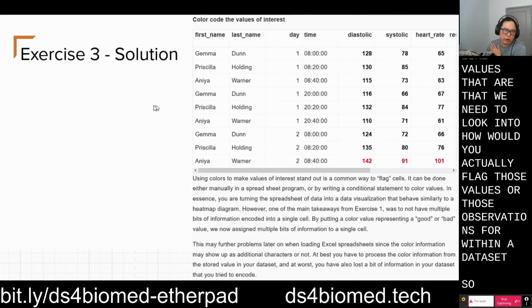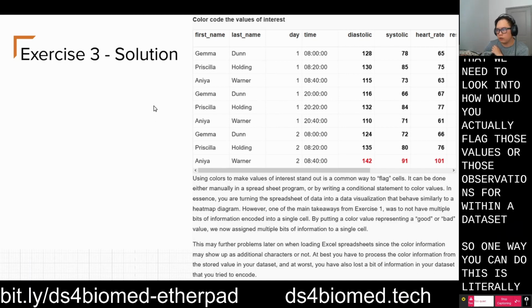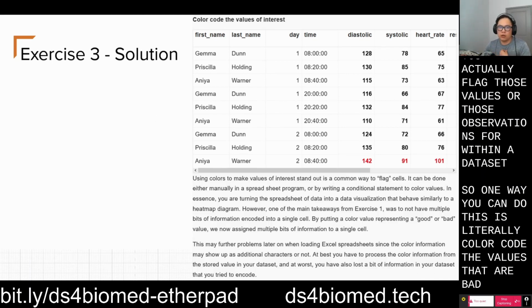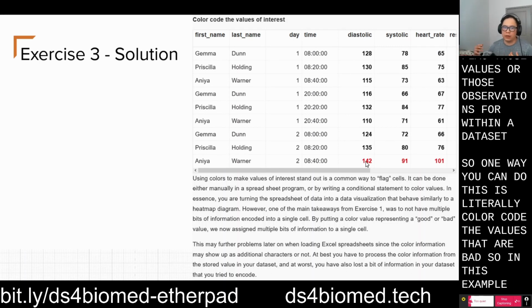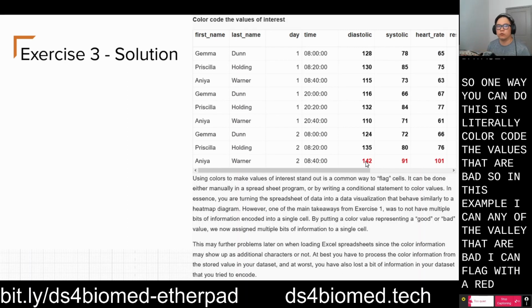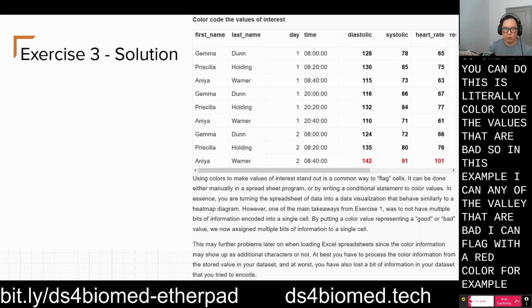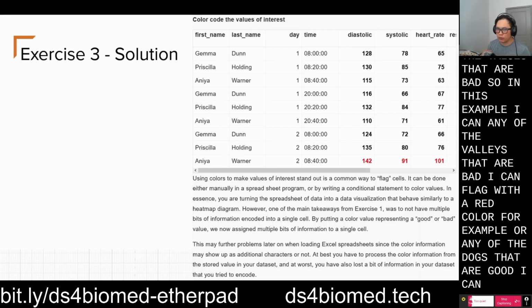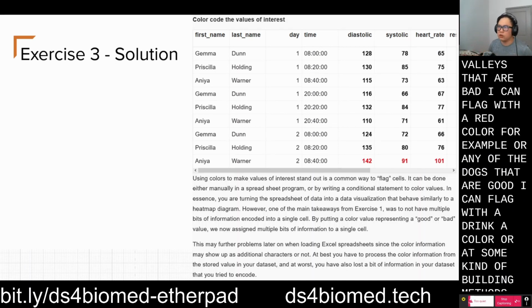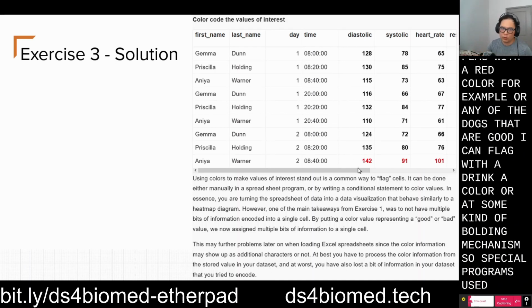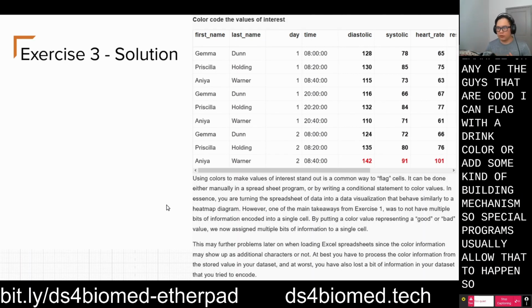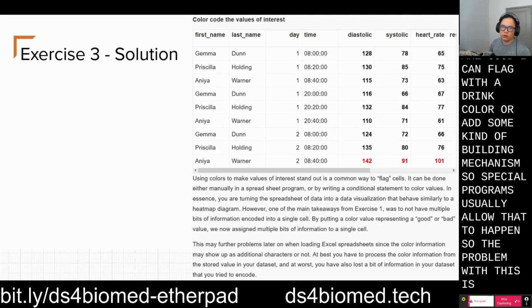So one way you can do this is literally color code the values that are bad. So in this example, any of the values that are bad, I can flag with a red color, for example. Or any of the values that are good, I can flag with a green. Spreadsheet programs usually allow that.